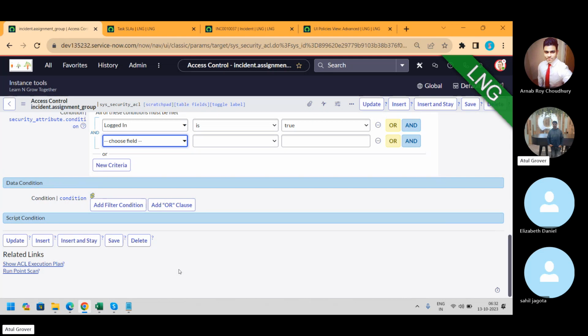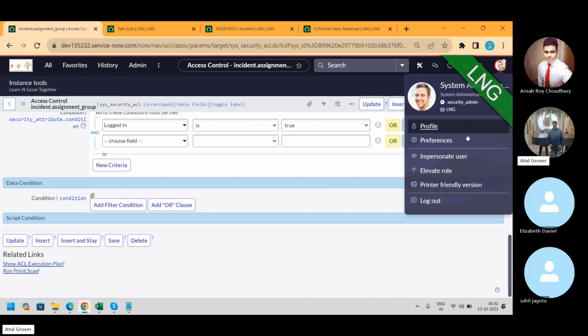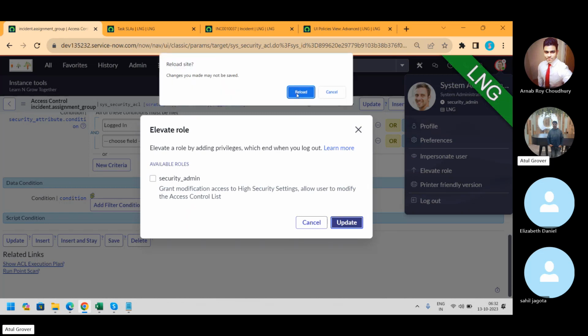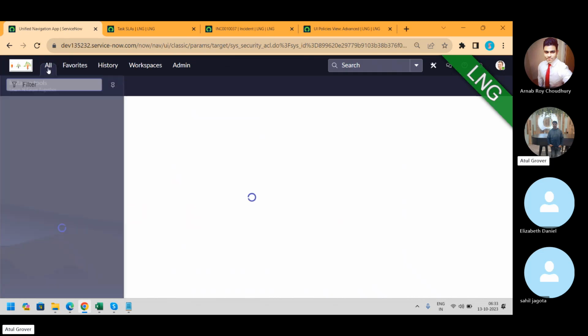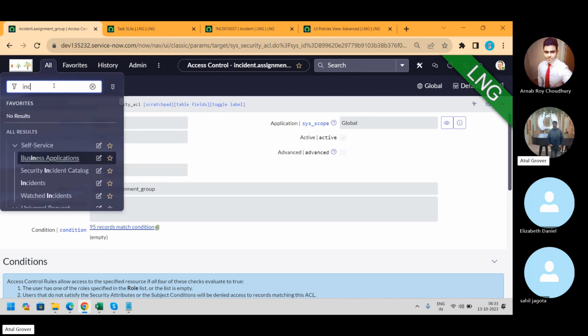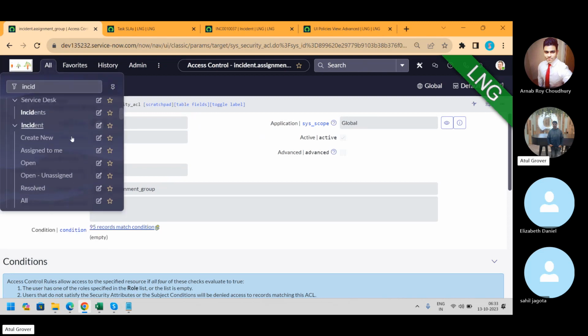Let's say Arnav is working in a service desk. In a single day, he receives a minimum of 20 calls to reset the password or 20 calls to configure the printer. Every time he hears, my printer is not working. Let me remove this first elevated rule. What will he do? He will go there, search for the incident, and click on New.